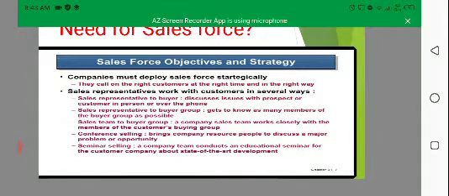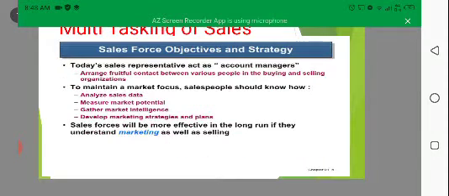So the old idea, as we discussed, was just sales. Nowadays the sales force is multitasking. Multitasking is what today's sales representative does. Account manager means working personally with one consumer. Let's suppose it's City University, and they come and sell only to City University, particularly one representative. So what will he do, or what sales objective will that particular representative achieve, or what is the multitasking? Arrange fruitful contact between the various people in the buying and selling organizations, to maintain a market focus and know-how. Analyze sales data. Analyzing sales data means looking at what we have previously done, what we are doing now, and what the result is.